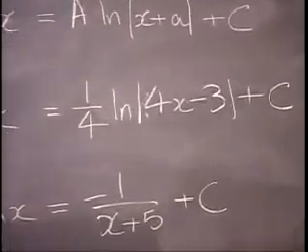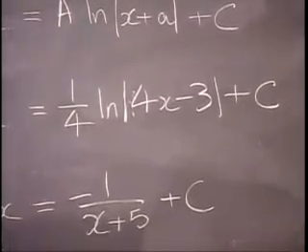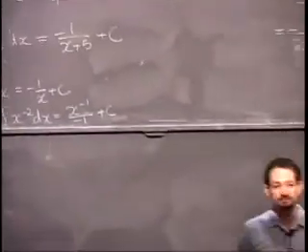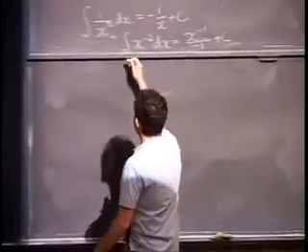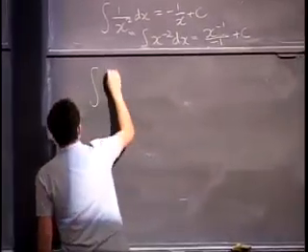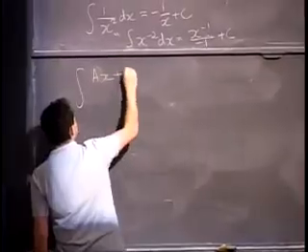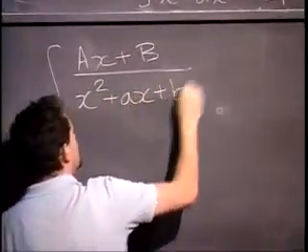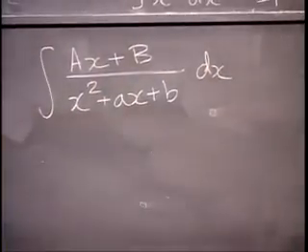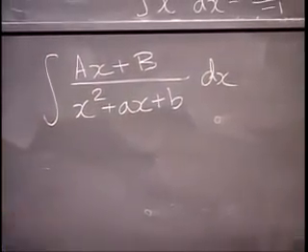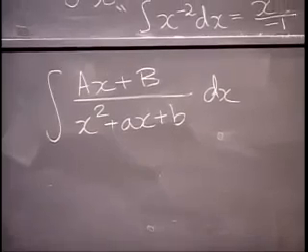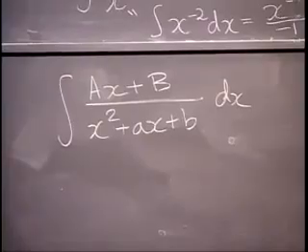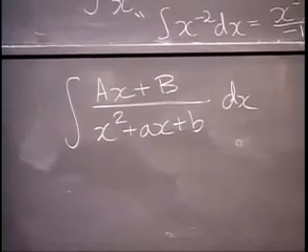The tricky one is where you happen to have the quadratic on the bottom. So I need to spend some time talking about how to integrate this sort of form. This was one of the possibilities: capital A x plus capital B, over x squared plus little a x plus little b. That was a potential member of the form, although we didn't see it in the previous example. We certainly will in the big example I'm going to do.